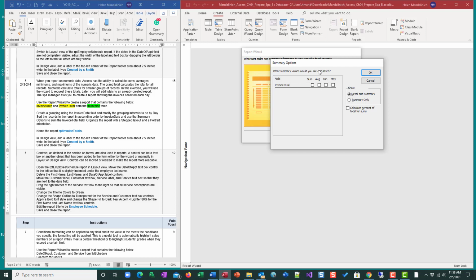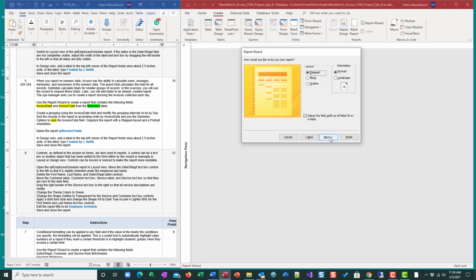And the only numeric value I can use is this total. So what do we want to do here? To sum, right? See right there, sum. So we're going to click on sum, and we're going to do detail and summary right now. So we're going to do OK, next, stepped and portrait, next.